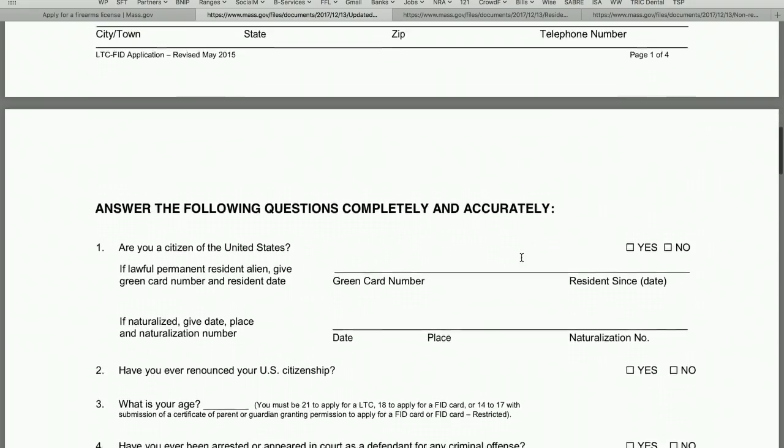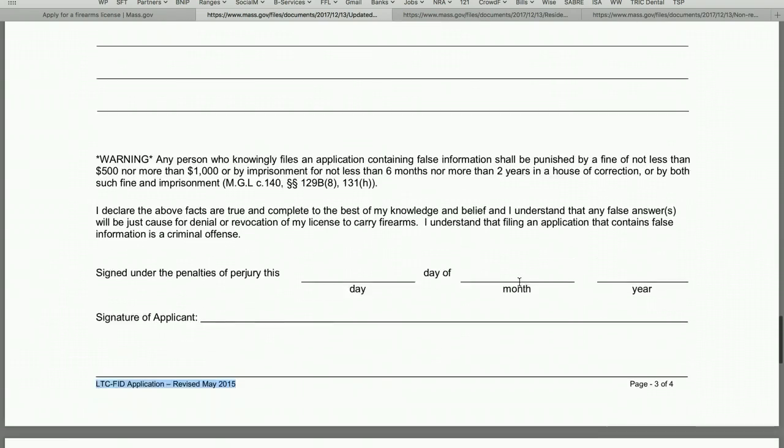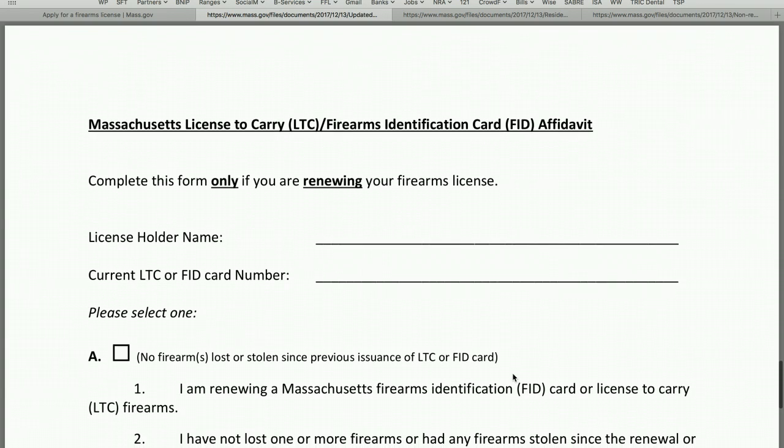However, there are some cities that will still force you to write on their own LTC application. For example, when I renewed my LTC in Boston last month, they still made me fill out their form. But the state application is going to be good for any city or town. Boston didn't deny me the state application. They just made me fill out, in addition, the city one that they have. And then they pretty much didn't use this.